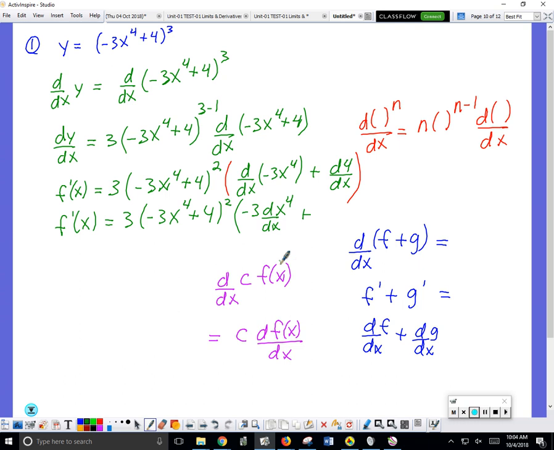The f isn't the original f. It's just, as I'm using this rule, I think of f as being, well, this constant multiplied by what? The constant is multiplied by x to the 4th. That's the f temporarily, as I use the constant rule. Other comments? This is pretty good. Ellie? When you got the negative 12x cubed, how did you get rid of the d dx?